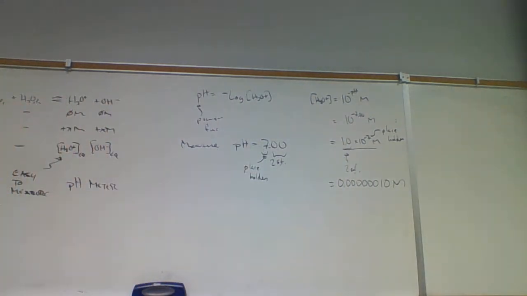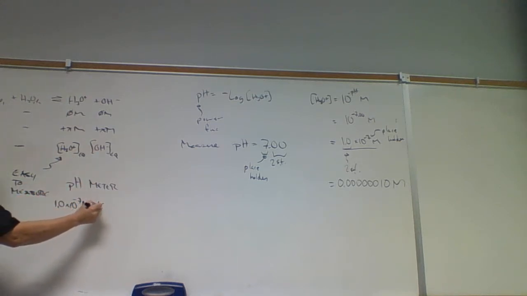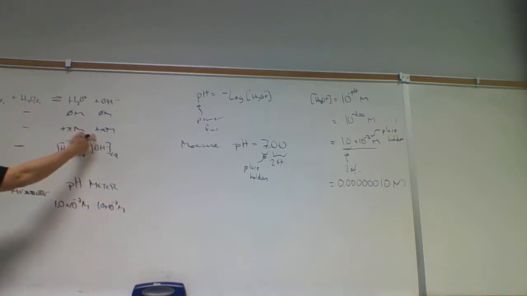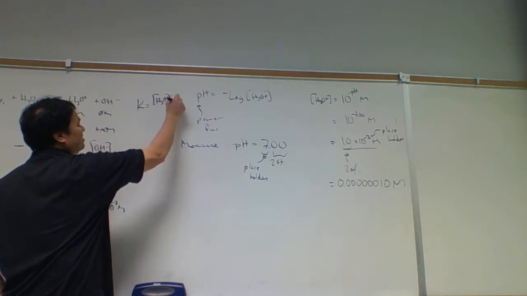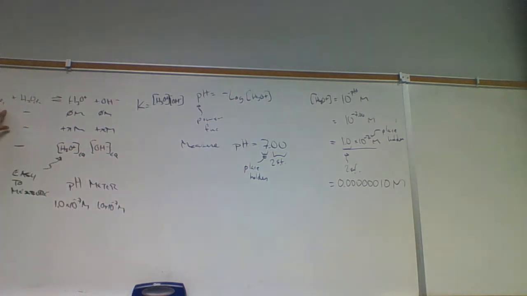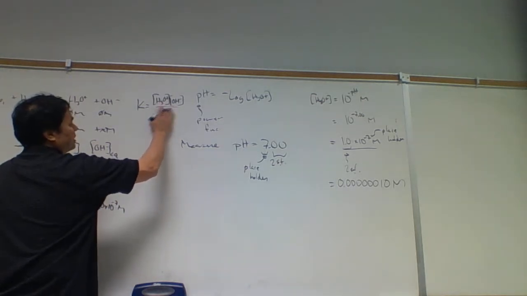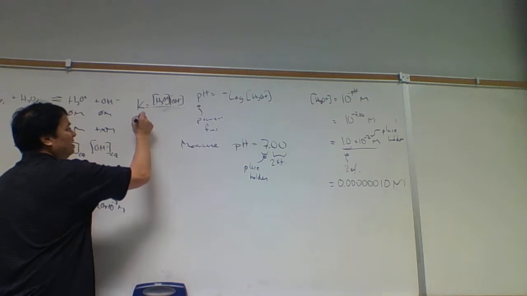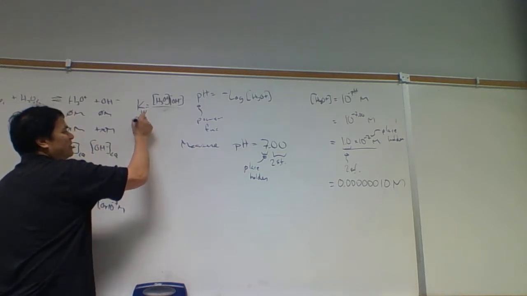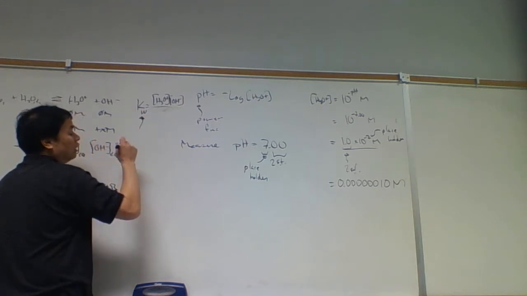So from measurement, the hydronium at equilibrium is 1.0 times 10 to the minus 7 molar, and therefore the hydroxide will be the same, 1.0 times 10 to the minus 7 molar, because they're produced in a 1-to-1 mole ratio. We can get the equilibrium constant for this, K. The equilibrium constant is going to be the hydronium ion concentration times the hydroxide ion concentration divided by the activity of water squared. The activity of water squared is 1, so this is divided by 1 squared, basically. And if we use activities, but we don't, we'll just ignore it from there. And this K is given a special symbol. It's Kw. W stands for water autoionization or water autohydrolysis.